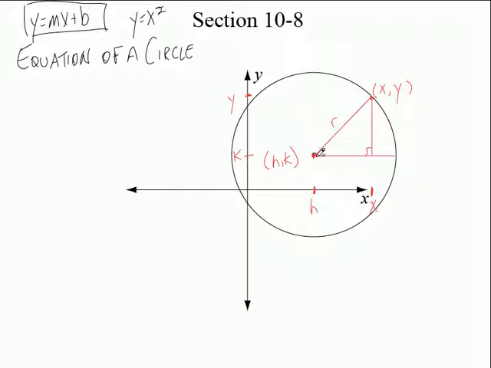Let's say this was 10 and this was 3. What would the distance between them be? It'd be 7, right? And how did you get 7, Vaughn? 10 minus 3. All right, but this is not 10 and 3. We don't know what those numbers are. What do we know, though? We know this is x and this is h. So what's the distance from here to here? Good. x minus h. Very good.